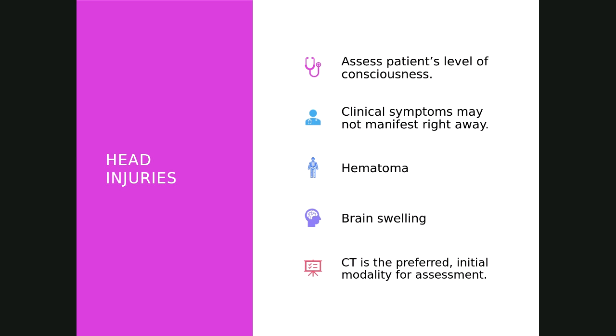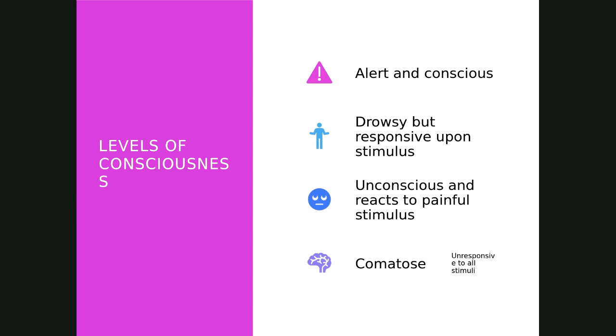There are different levels of consciousness that they mention on page 243. The first level would be where the patient is alert and conscious, knows where they are, and can respond to who they are, what day of the week it is, who's the President of the United States, simple questions like that. That would be the first level.